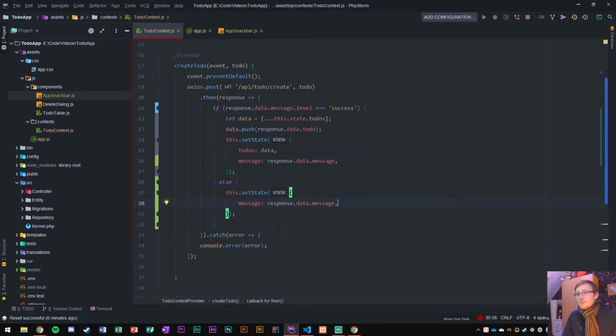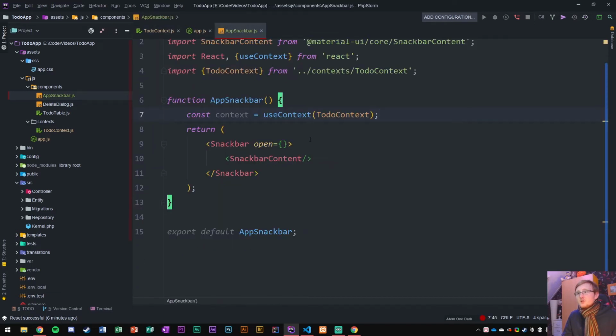Pretty simple. Now let's go to our controller now, I guess. No, let's continue with the snackbar. What we're going to set here as a simple boolean is we're going to check if the thing that we're looking for is undefined or not. We need a boolean to be in here. So we're going to go to context.message, and we want to look at its text, whether or not it does not equal undefined, okay? So if it's not undefined and it exists, we want it to render. Otherwise, don't do it, okay?